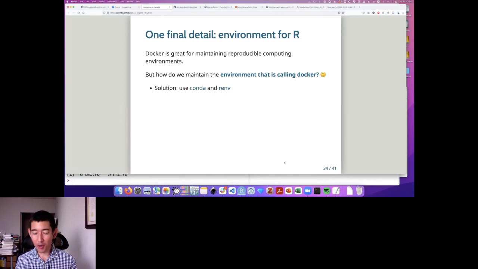Well, normally I would use Docker itself to run R, but we can't. It's sort of against the rules to call Docker from within Docker. It's generally really sketchy in terms of security. So my solution for doing that is to use conda and renv.